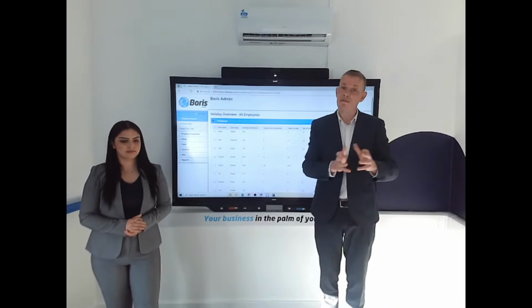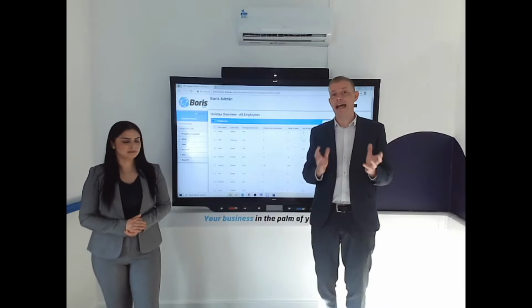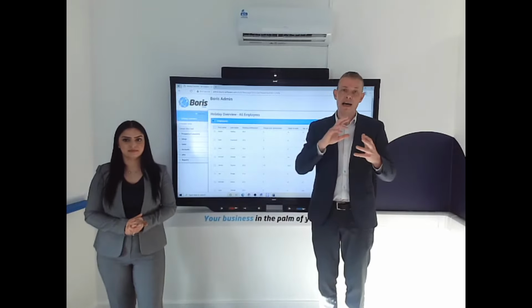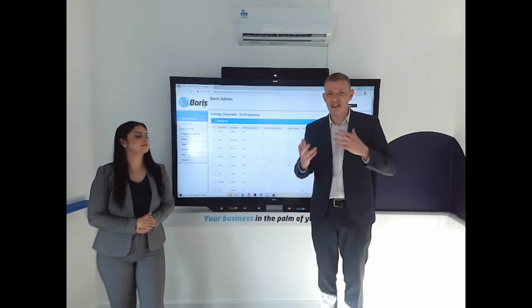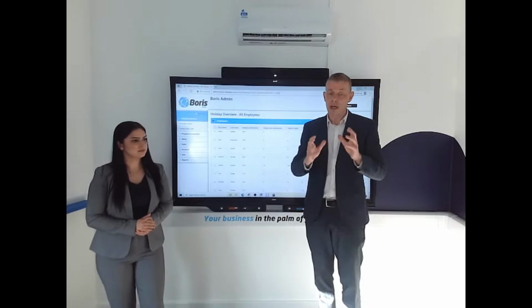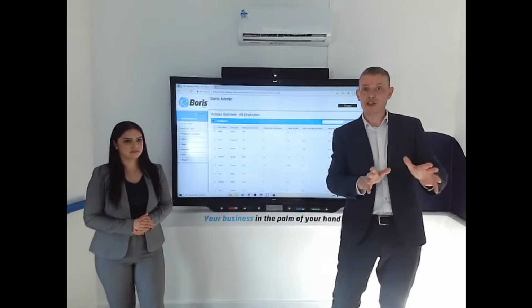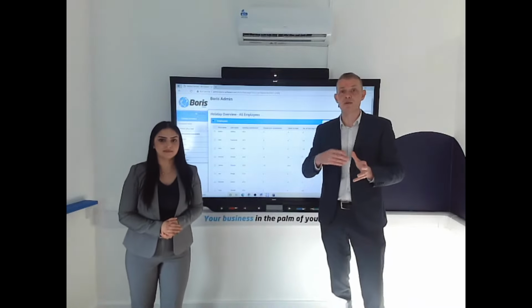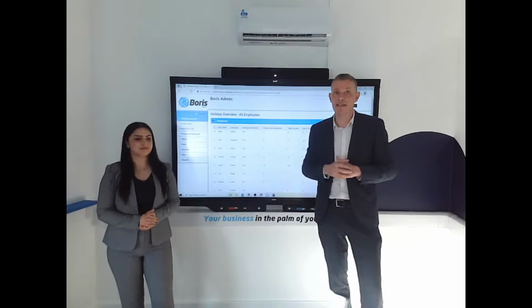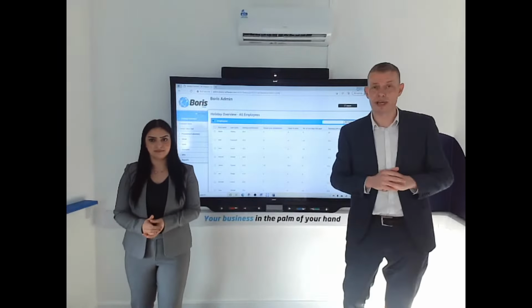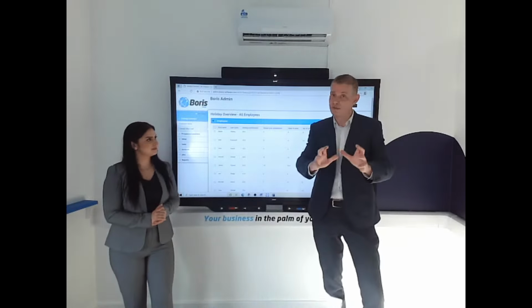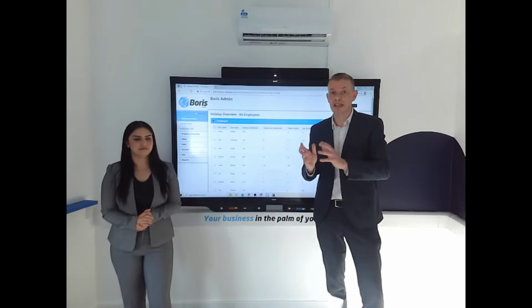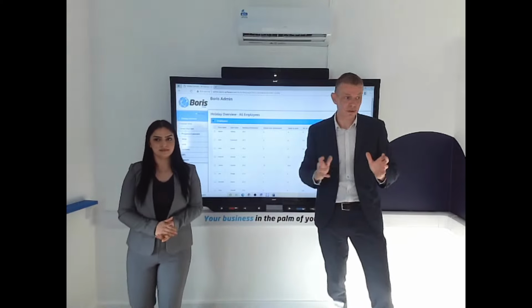You'd also have an app, which would allow all that functionality of being able to book holidays, complete return to works, and so on, all done through the app. Because of time today, we're not actually going to show the app. We're going to stick with the two back screens, because I want to show you the process involved, and we've only got about 20 minutes to do it. So please feel free to send through any questions relating to back of house or to the app, and we'll be able to answer them all.